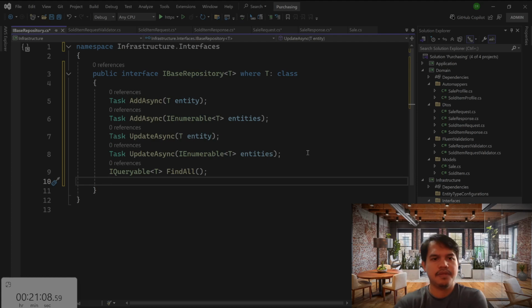It will return all the records based on the model.